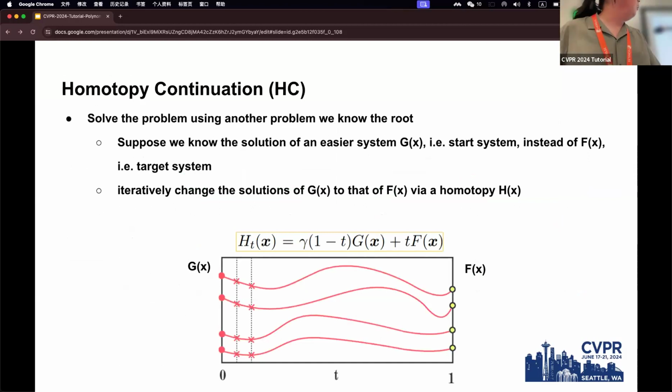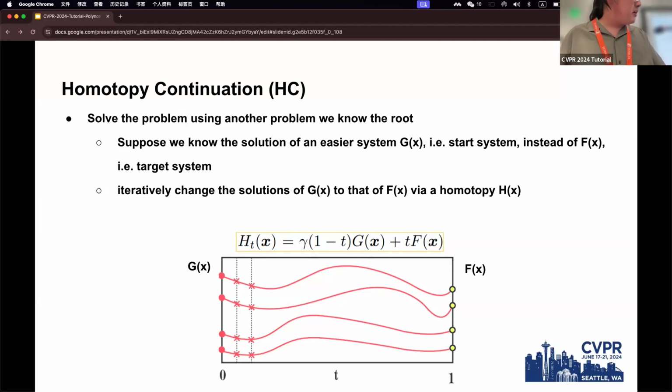Now back to our main role, the homotopy continuation idea. The basic idea of homotopy continuation is to solve the system using another problem whose roots we know. Suppose we know the solution of a quite easy-to-solve system g(x), and we have our target system f(x). We can form a homotopy shown here, h(t, x), which we call a straight-line homotopy.